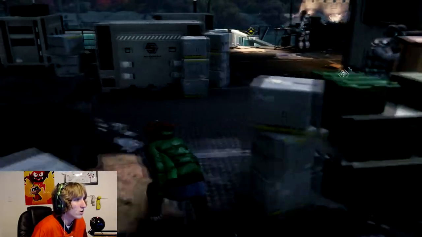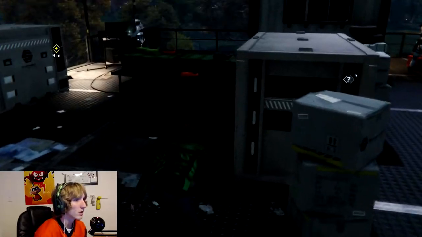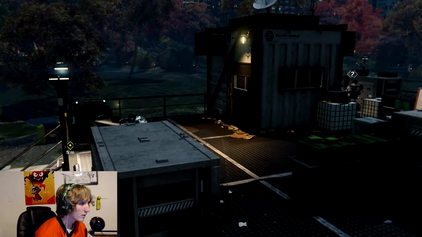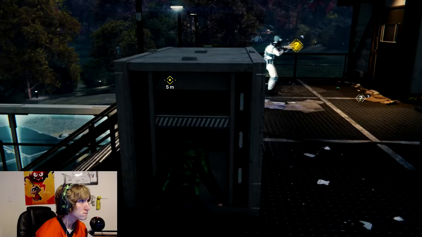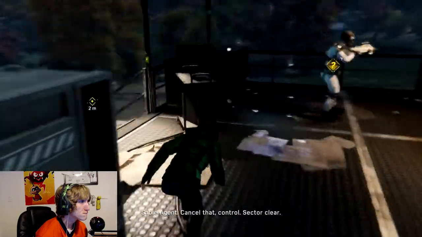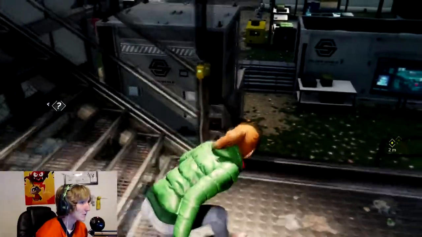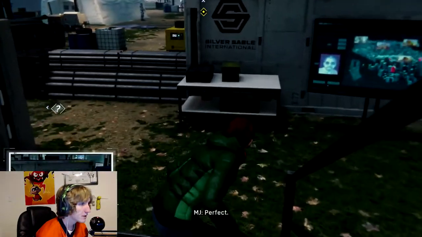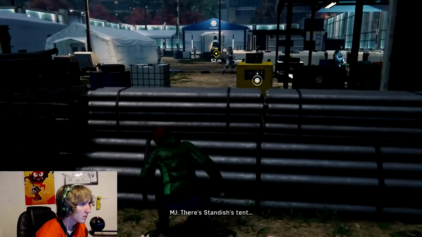What? Boxes. I almost ran into boxes. That would have been bad. Okay, we're gonna have to throw you right there. The hell was that? Cancel that control. Sector clear. We went out a little bit too early. I was nearly done, Zo, right there. Perfect. Gotta move. Okay, so there's Standish's tent.